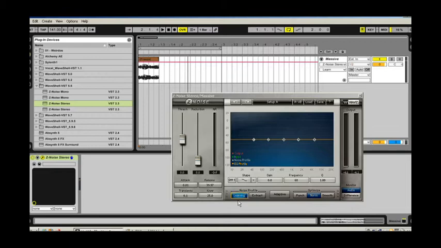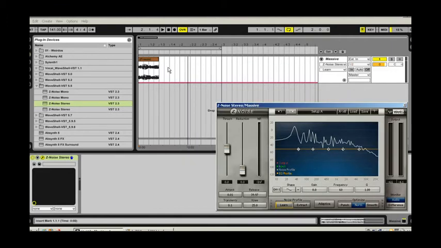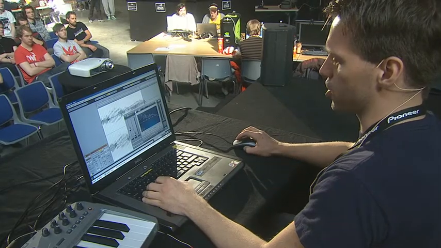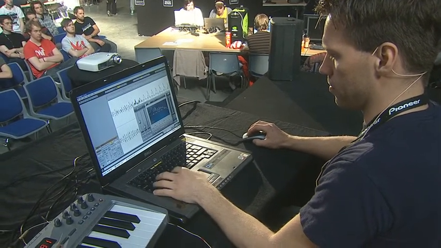Now I just learned. This curve you see here is the noise profile that this plugin believes is unwanted noise. Now I'm going to stretch the sample back even more.